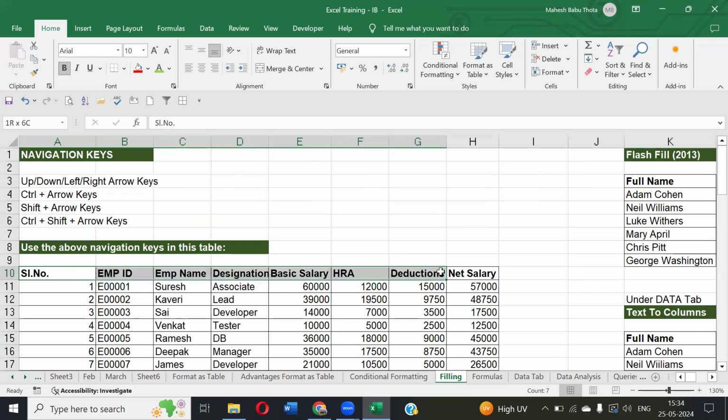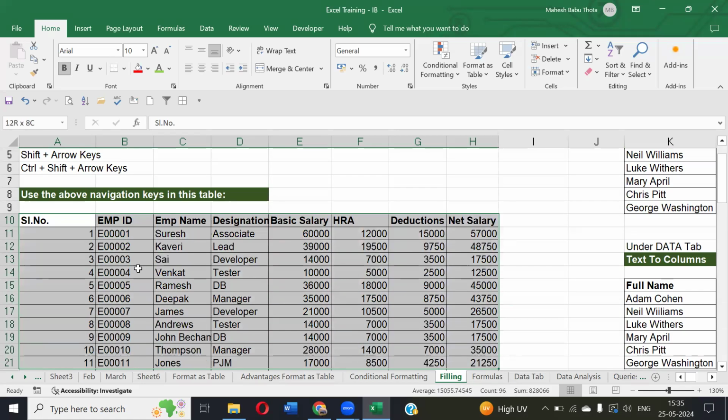Suppose if you want to select the entire data in a single go, what I'll do? I'll press shift. By pressing shift, if you keep on pressing the right side arrow, it will keep on selecting our columns like this. I hope everyone can observe this? I'm pressing the shift key and pressing the right side arrow. Like that, I'll be able to select the right side columns one by one. Can you see this? If you want to select cell by cell, we can use the shift. You can continuously press the shift key and press the right side key so that it will be selected. Similarly, if you want to select downwards, we'll use down arrows. It will keep on selecting like this.